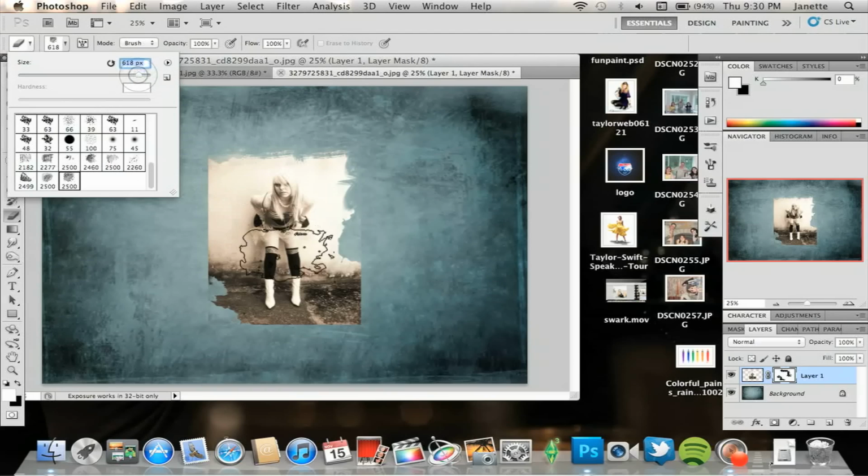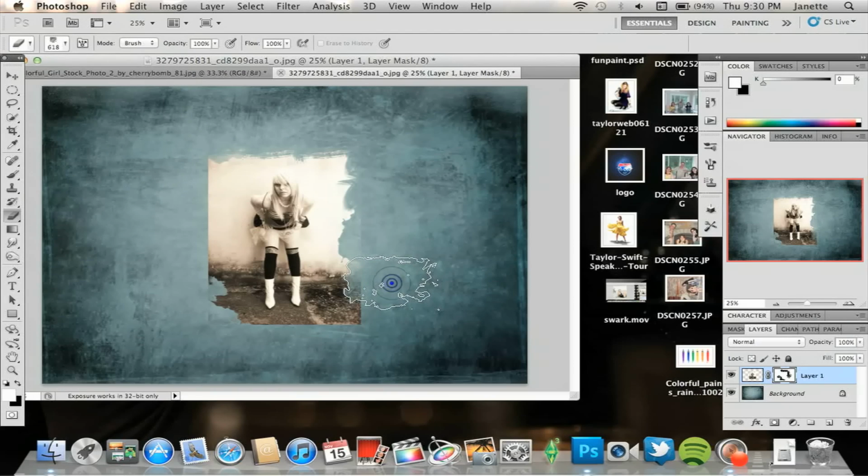I can use this one. And basically what you end up getting is this really cool image, like this, kind of. And I think that looks pretty badass.